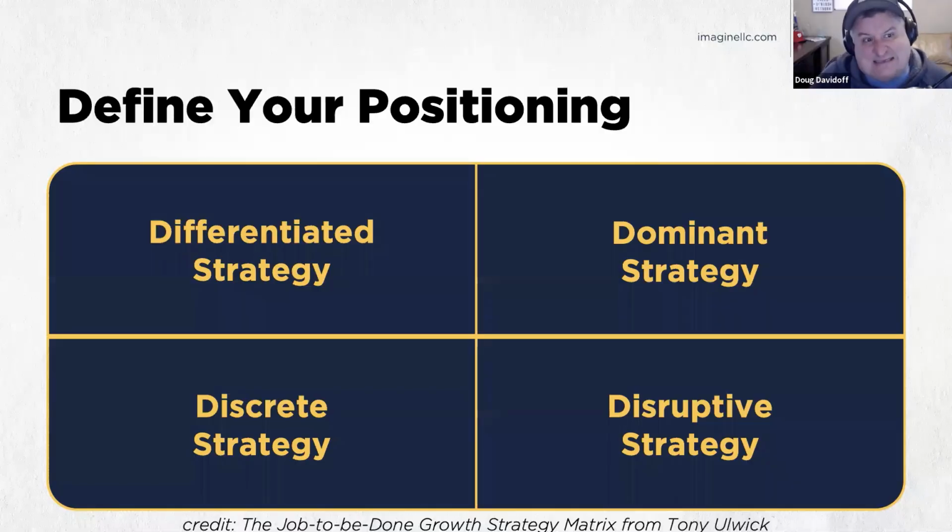And the second step is to define that positioning. My sense is for the people who are listening, you're going to be in either a differentiated strategy, a disruptive strategy, or a dominant strategy. You may be in a discrete strategy, but that doesn't tend to be the company that attends these webinars, if you will. And again, there's nothing wrong with that. There are some companies that play the discrete strategy that are extraordinarily profitable.